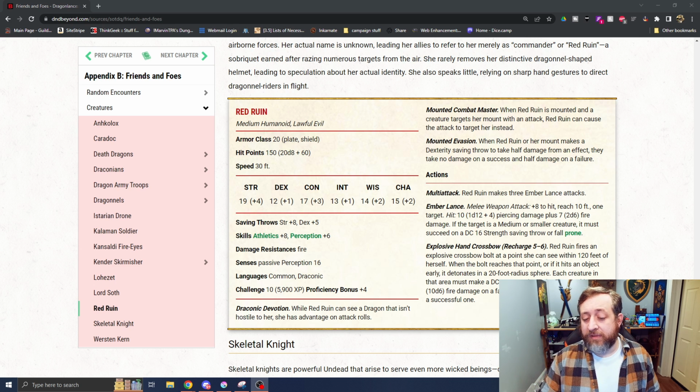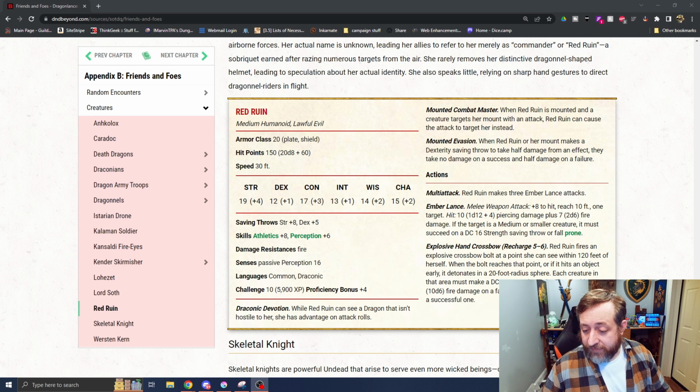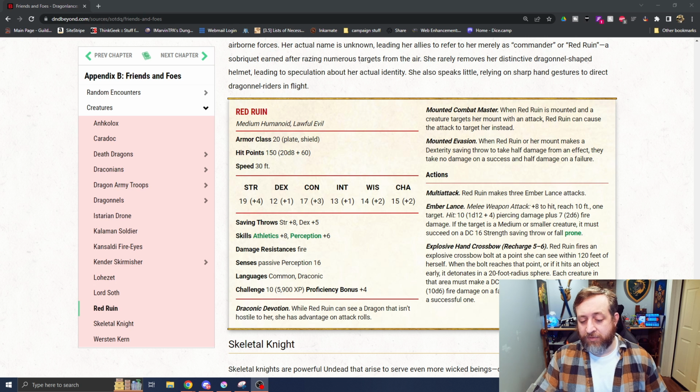She can make 3 Ember Lance attacks. Her lances are actually D12 in damage and also do an additional 2d6 fire damage. And if the creature is medium or smaller, it must make a strength save or be knocked prone.